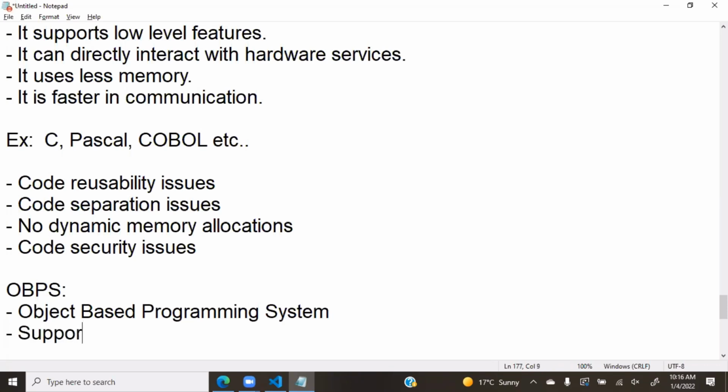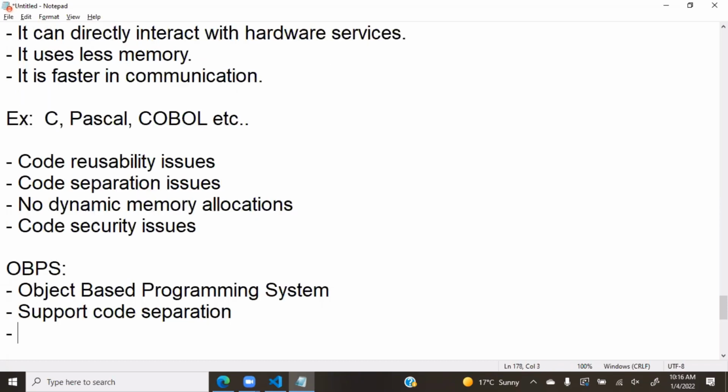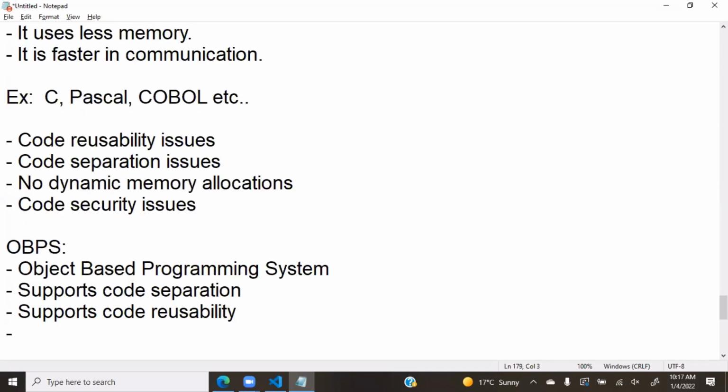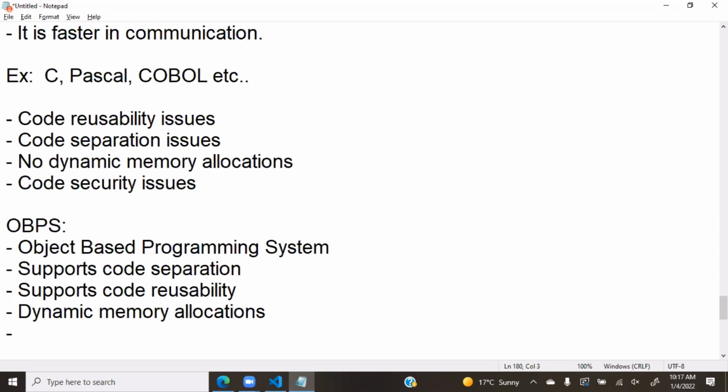It supports code separation, and it supports code reusability. It supports dynamic memory allocations.